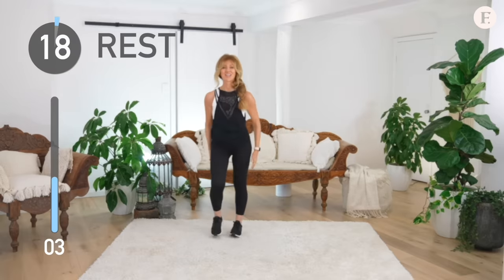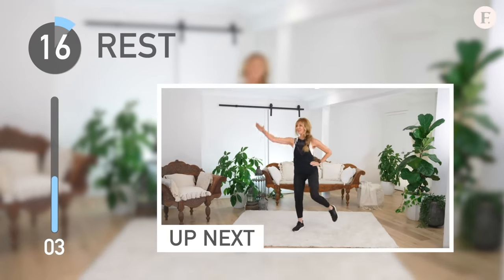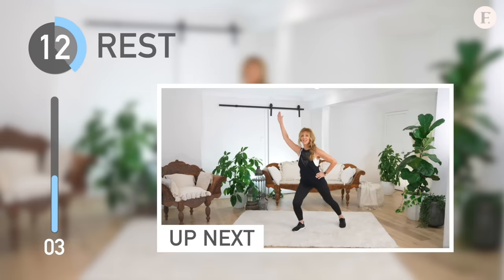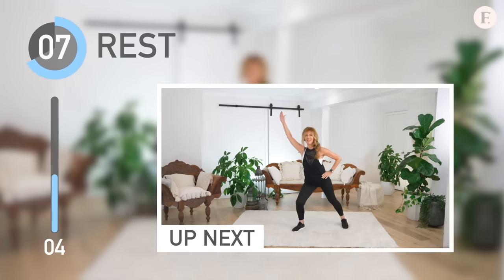Great job. Your heart rate now is where it needs to be for that fat burning. So let's keep going, do the very best we can. We're going to change legs, give it all we've got, and challenge ourselves to get to the end without stopping.